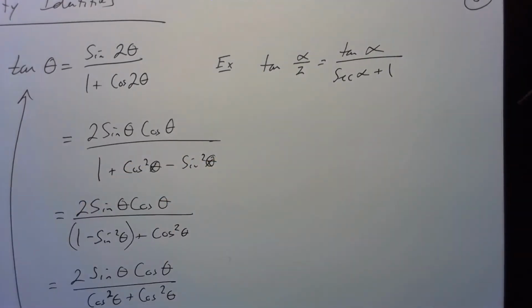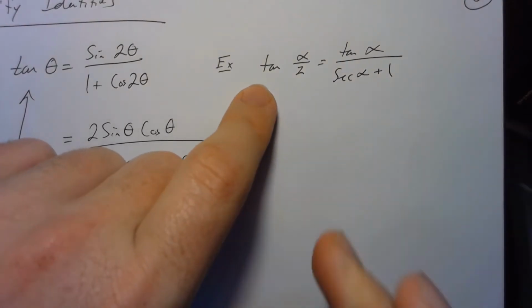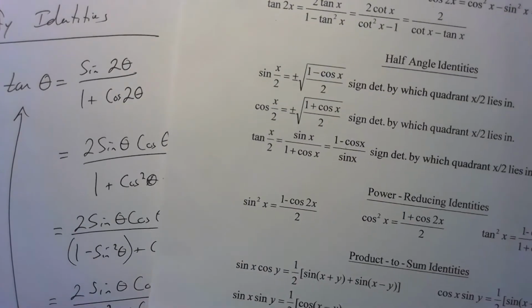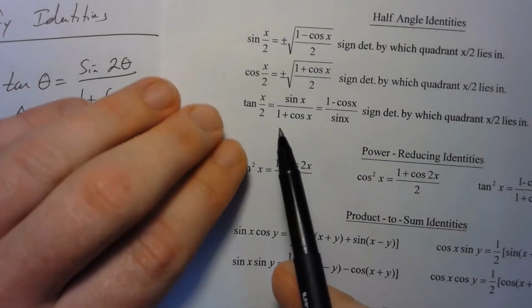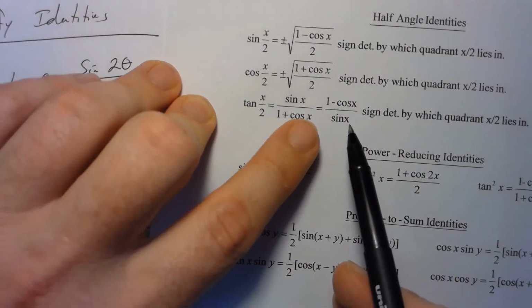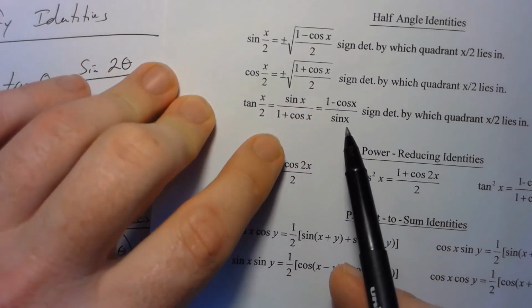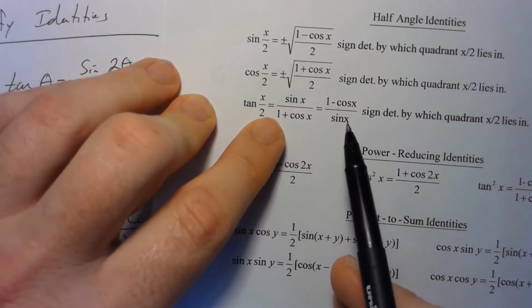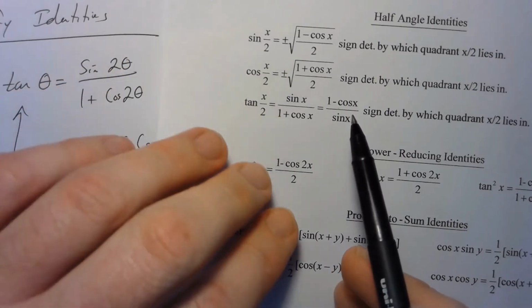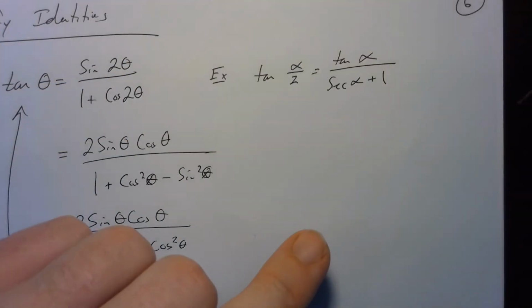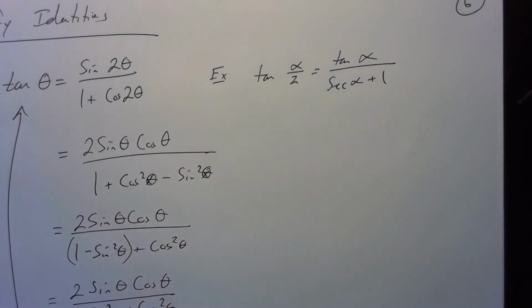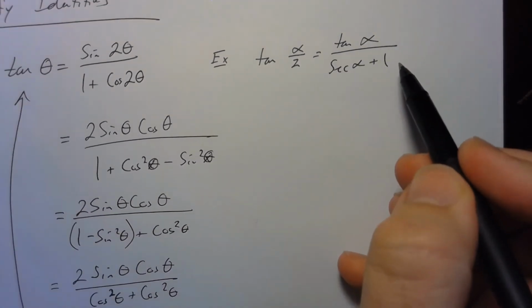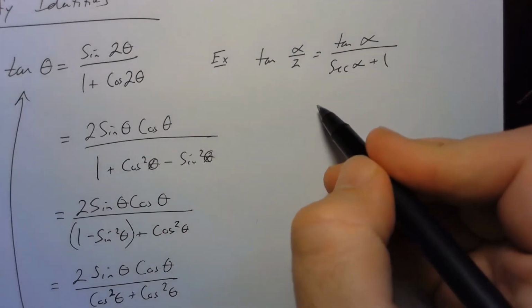Now there's a reason why I'm going to start with this side instead of this side. Keep in mind that there are 2 different options for the tangent of x over 2, or in this case tangent of alpha over 2. There's the sine of x over 1 plus cosine of x, or there's 1 minus cosine of x over sine of x. I'm not sure which one is going to be most effective for me to use. Yes, I can just pick one and run with it, but I'm not sure which one's going to be most effective, and since everything's in terms of sines and cosines on my identity sheet for tangent of x over 2, why don't I convert everything in here to sines over cosines and see what falls out first.